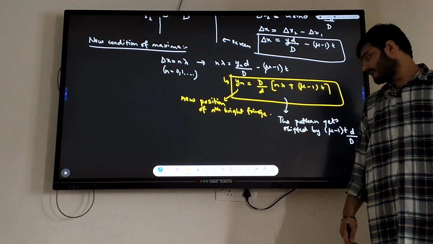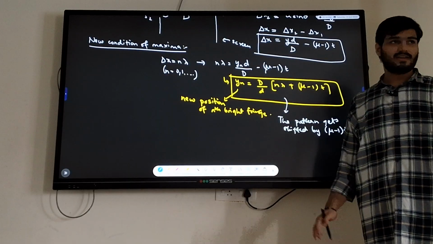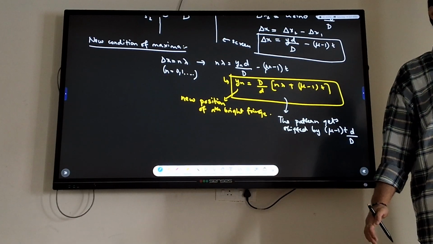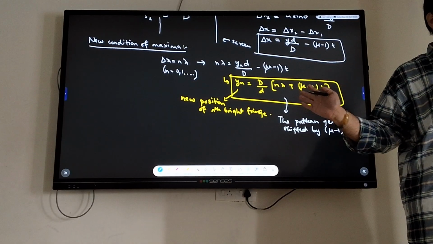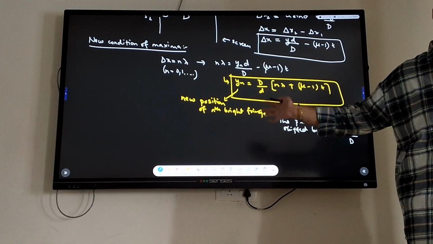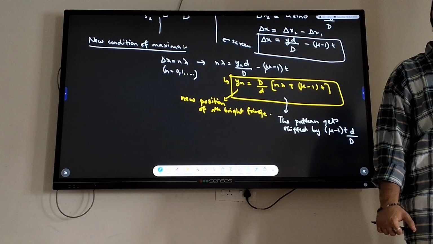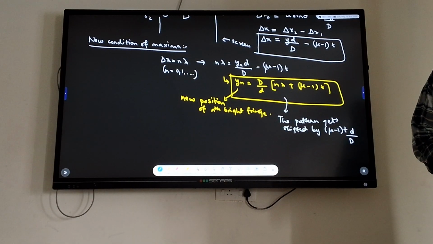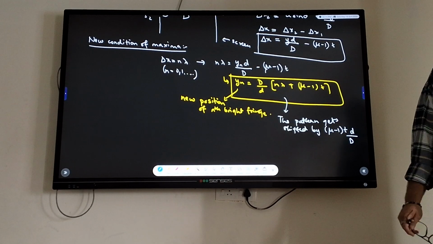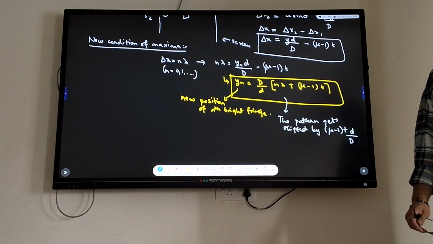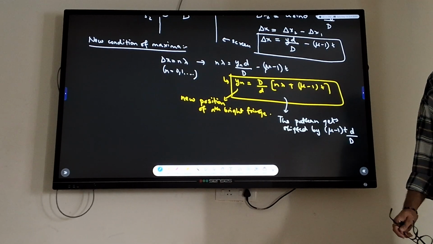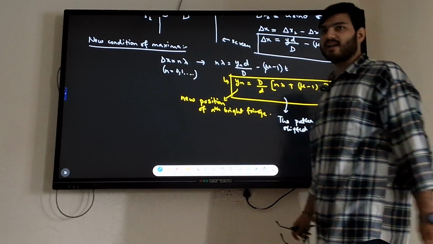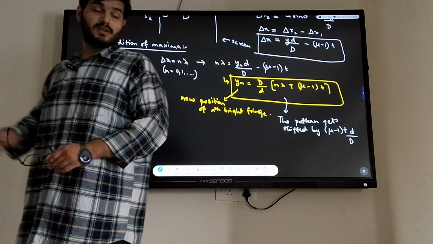And if you think maybe the shift in dark fringe is not the same, then you can write the condition yourself and check that the shift will come out to be exactly the same. Okay? That means the dark fringes are getting shifted by the same amount. The bright fringes are getting shifted by the same amount, in the same direction. So the whole pattern gets shifted. So that's the only thing that a glass slab does. Okay?